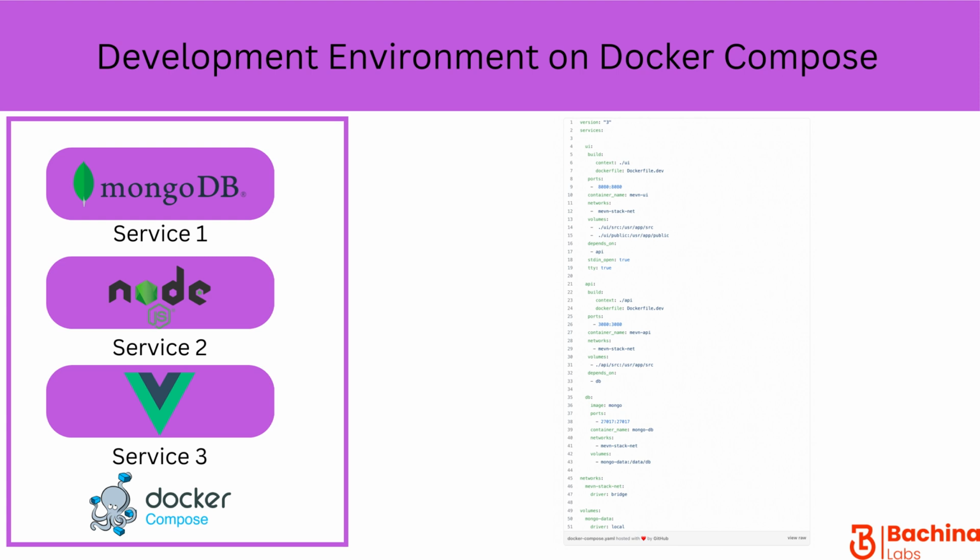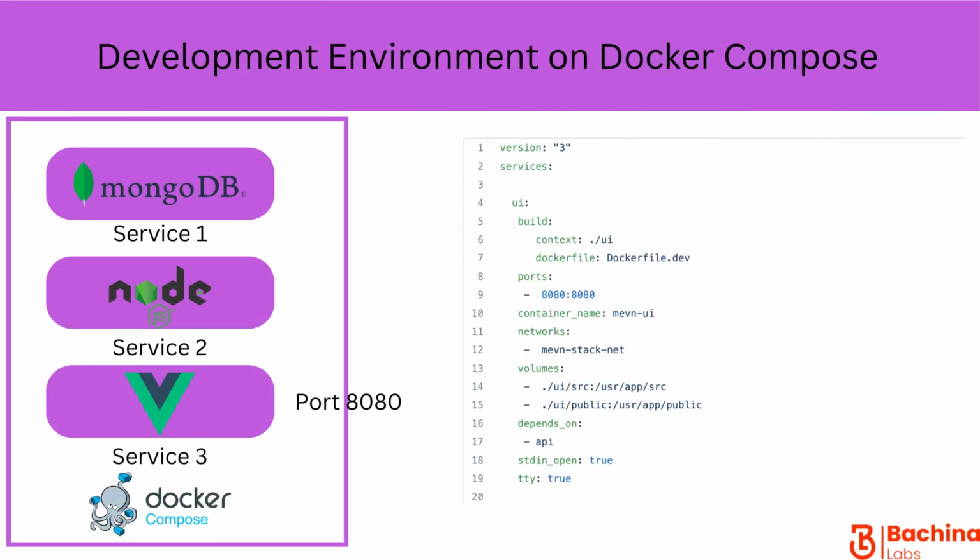When it comes to Docker Compose, everything is defined in the Docker Compose YAML file. Everything is a service. That means your database, Node.js API, and your front-end application, everything is a service, and all these services will be running on different ports. And we can define all this information in the Docker Compose YAML file. So let's look at the Docker Compose YAML file a little bit more closely.